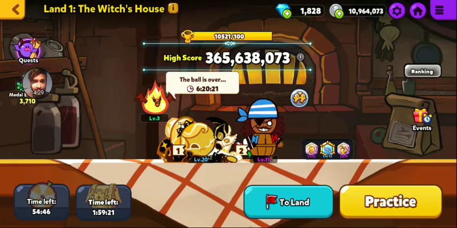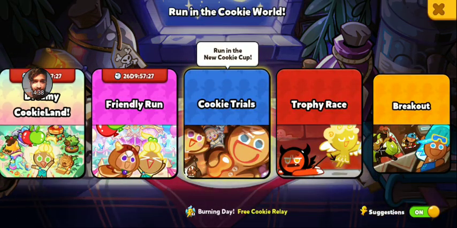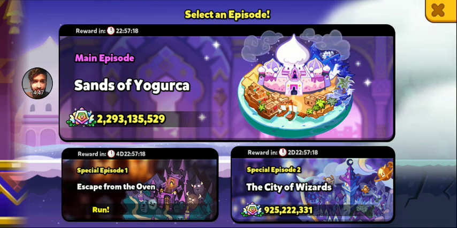Let's move on to the next mode, which is breakout. This is a primary source where you can earn crystals. Breakout has 3 maps, as you can see. They reset every week and you can use a large number of combos of cookies and pets.